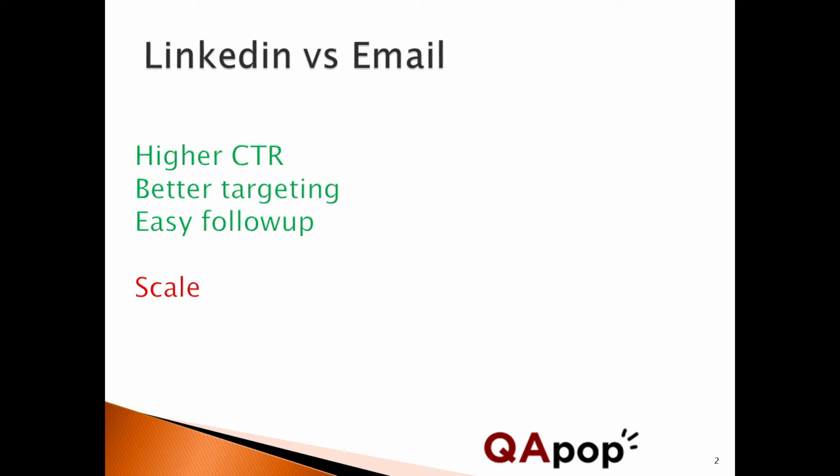You can also have better targeting. On LinkedIn, you can use any of the data points from a LinkedIn profile for targeting. For instance, if you're in B2B, you can use the job title of the person, which is a really powerful segmentation criterion for any company doing B2B lead generation. This data point is not necessarily accessible depending on which discovery tool you use for cold emailing. For example, Enter.io is not going to provide you the job title of the person, and it is very critical in terms of targeting.